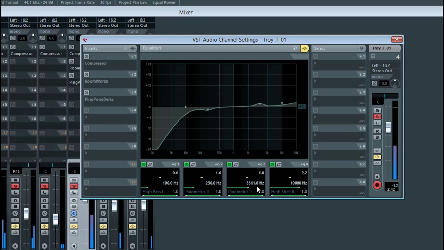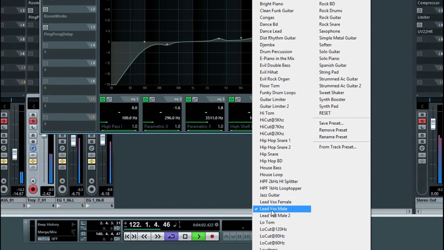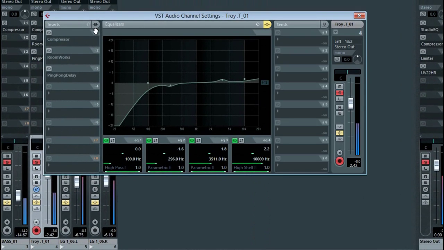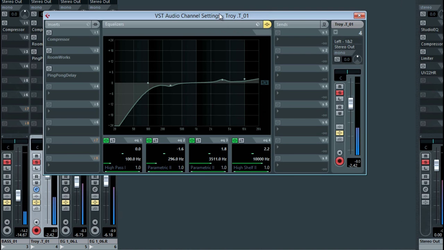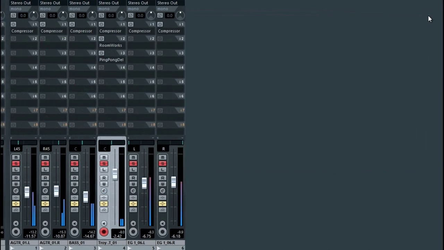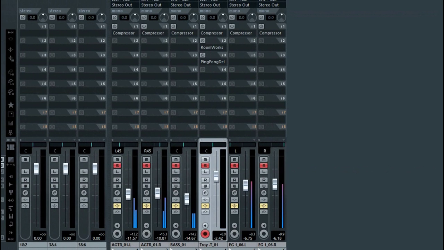So let's turn this up and put these equalizers on. I'll show you these little presets. So here's your lead vocal preset. Most of these will have an area where you can click the presets. You can get a bass, so I'll put the bass on the bass guitar. On the strings I'll put something like strum guitar, and pick out different presets. So this is what they sound like with the equalizers on all of them.